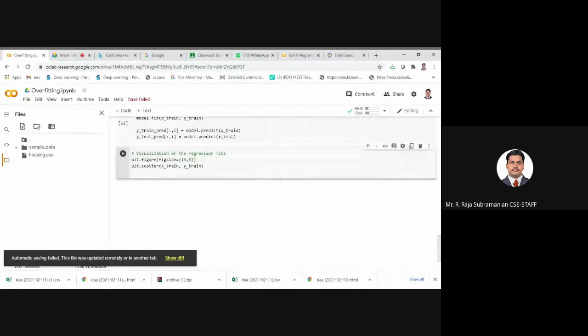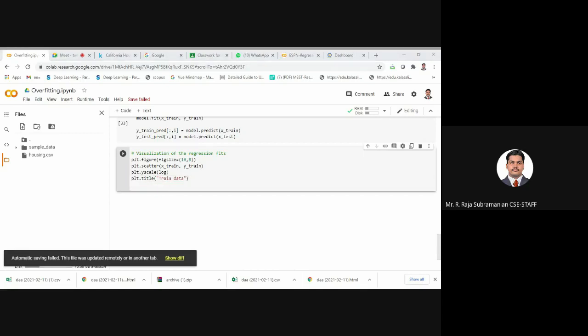What kind of scaling I can have is plt.yscale, because this scaling is for representing the y axis. You know what axis it should be scaled is log. If I give the scale as 2, it means that it will go 0, 2, 4, 6, 8, like that the y axis will move. If I keep it as log, it will go log 1, log 2, like that it will increase very slowly, because our values are already normalized. And based on the normalization only, we are going to print the data. And I'll give the title also, plt.title, train data. And now I can plot everything.